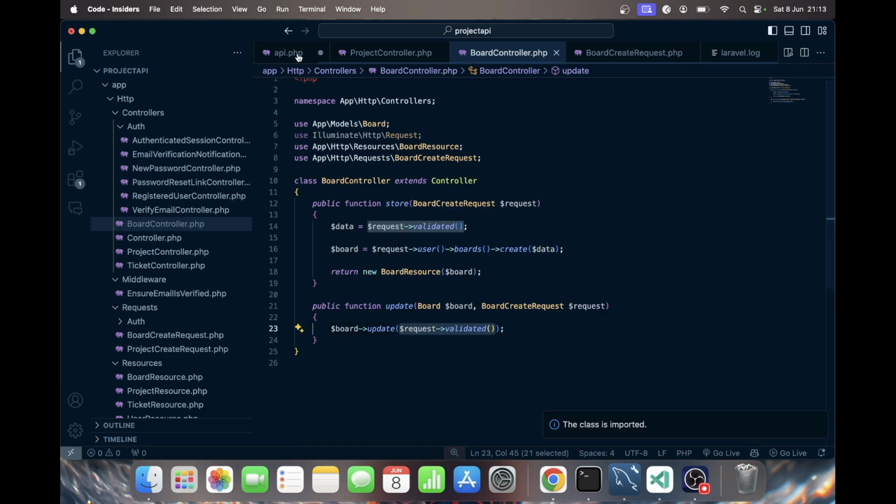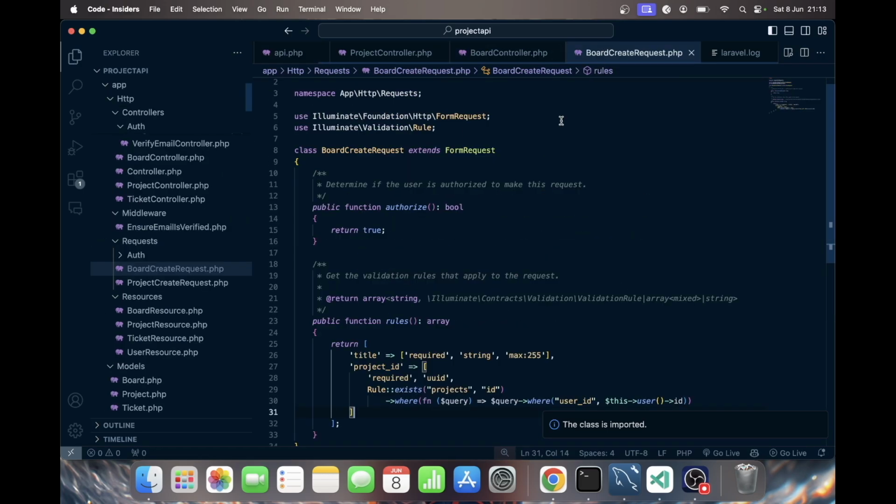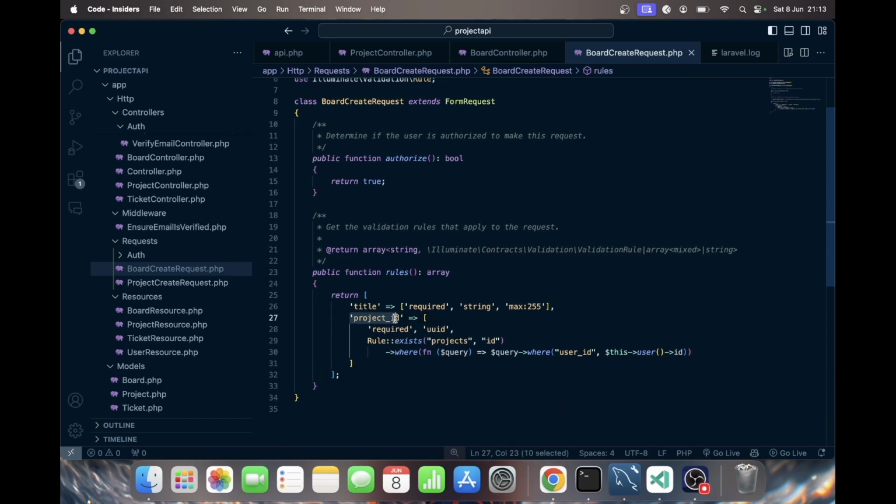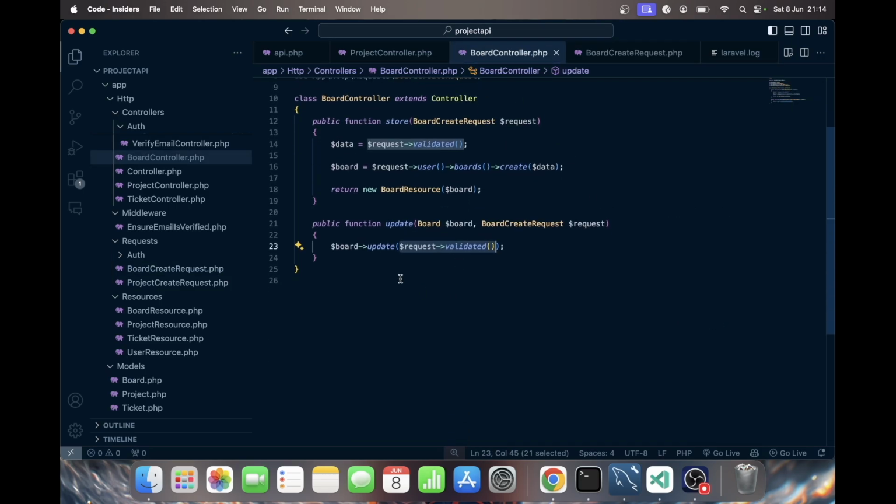Now one problem here will be that if we change the project ID, it won't be a problem unless it's some other project, like we're transferring to another project and that project was created by some other user. In that case we just need to modify this in one way or the other. That's fine. So here, I think it shouldn't be a problem again. So here, return board resource. Perfect.